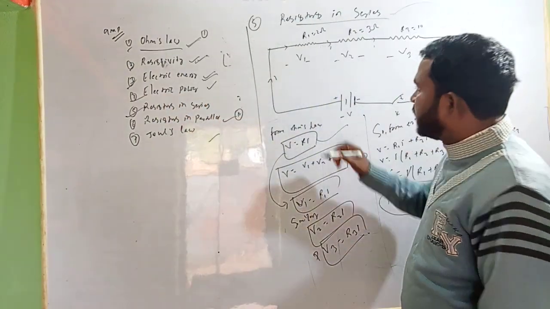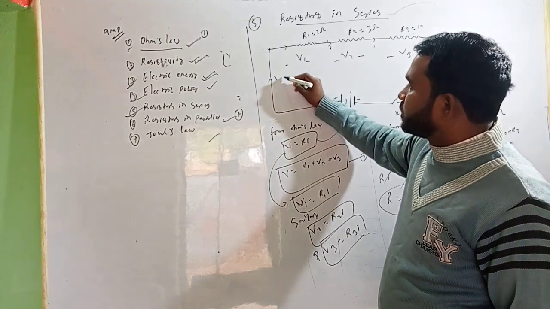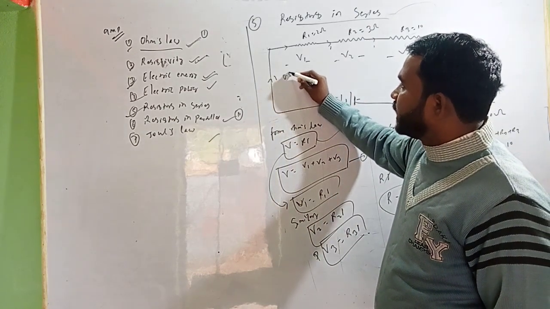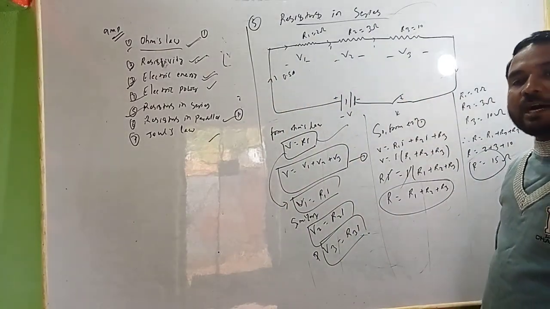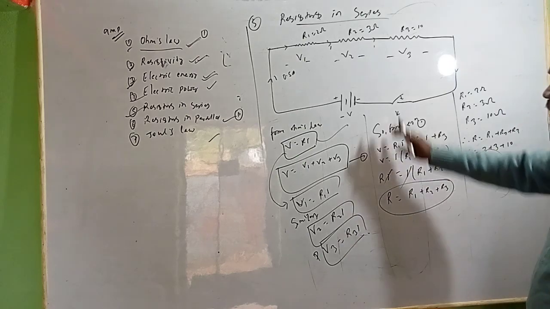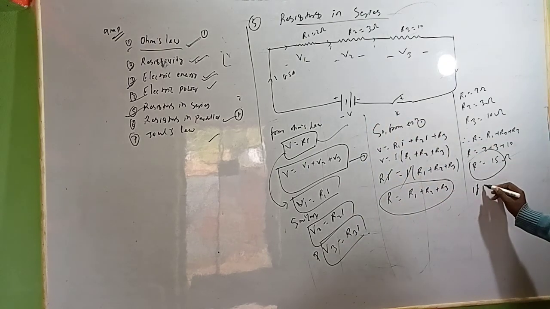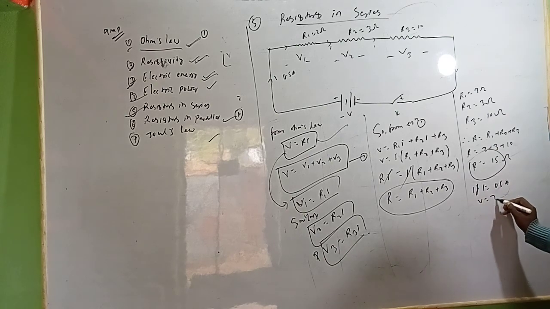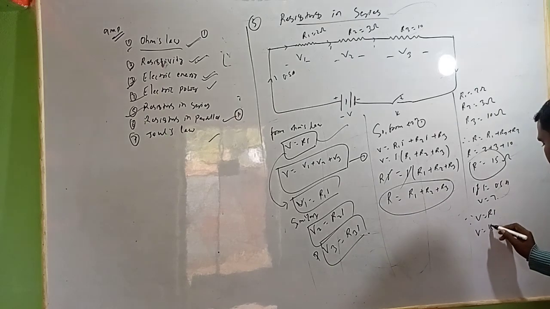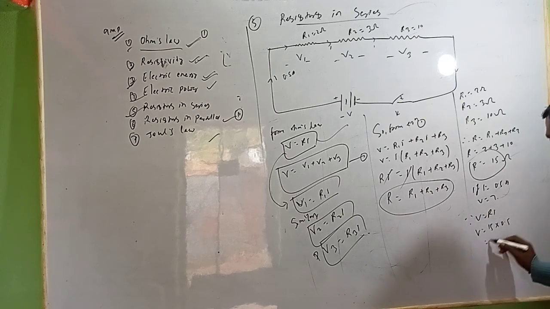But suppose that 0.5 ampere current is flowing through this one, then what is the potential applied across this circuit? If I equal to 0.5 ampere, so V is equal to question mark. Since we have V is equal to Ri, so V is equal to R, that means the 15, I that means the 0.5. So multiply this one. So here will be 7.5. Yes, sir. That will be the answer, no?